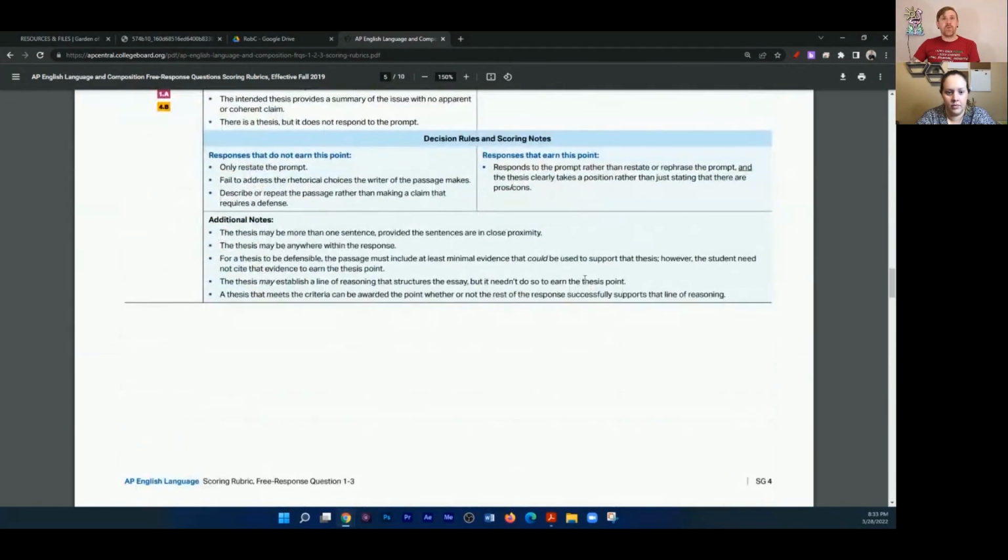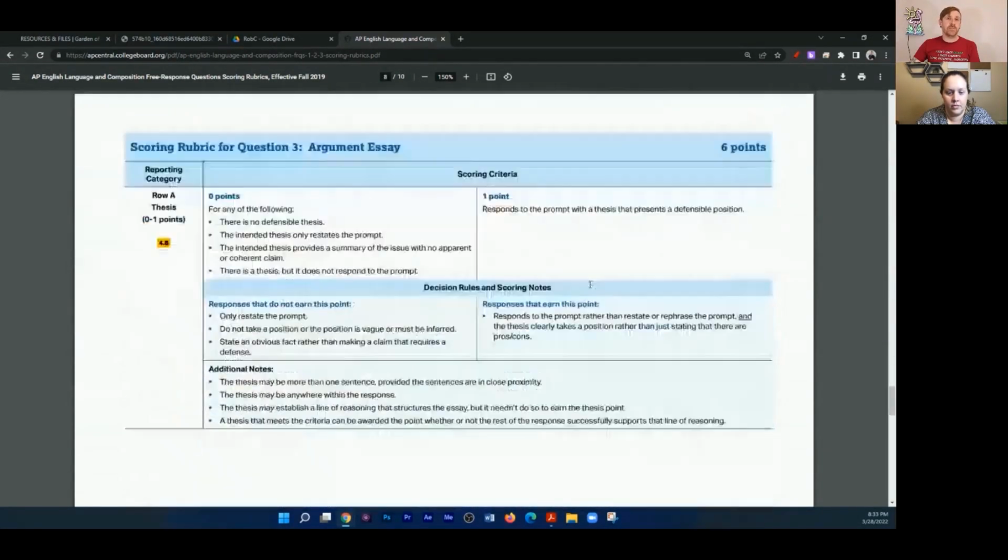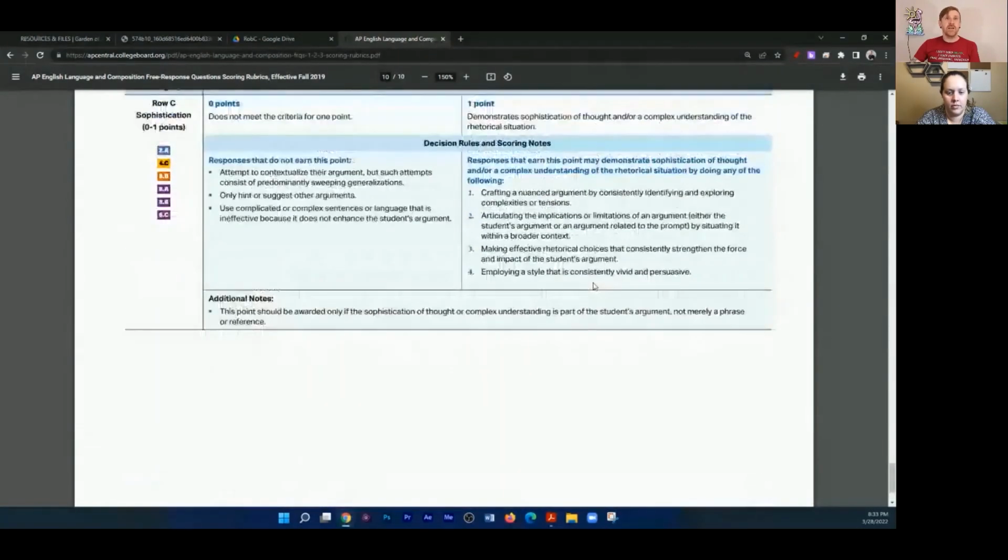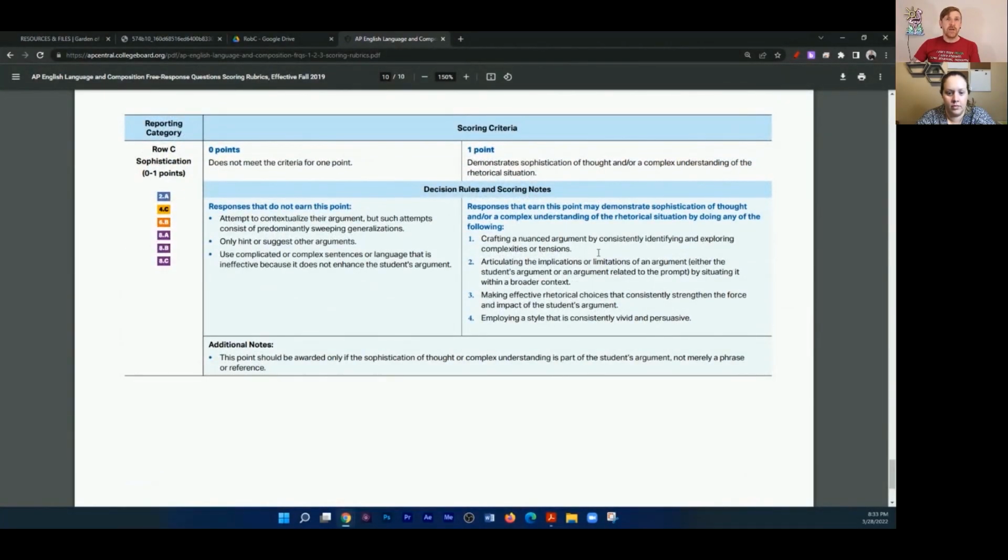And then for rhetorical analysis, this sophistication point, when it comes to the rhetorical situation, this is for the kid who's the history buff. That's going to be by situating it in the broader context. The kid who's the history buff can nail that one. That's a really cool thing. So if you know your kids are taking AP US or AP Euro, getting that involved can be super cool. So that's what I have for elements of sophistication.